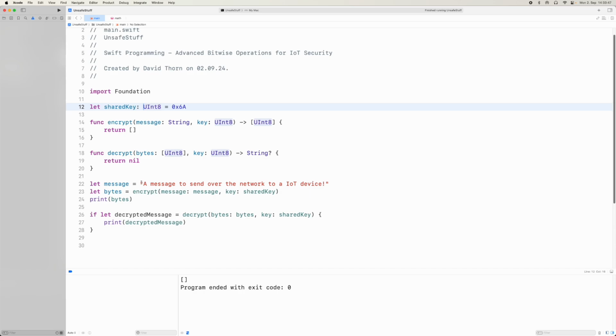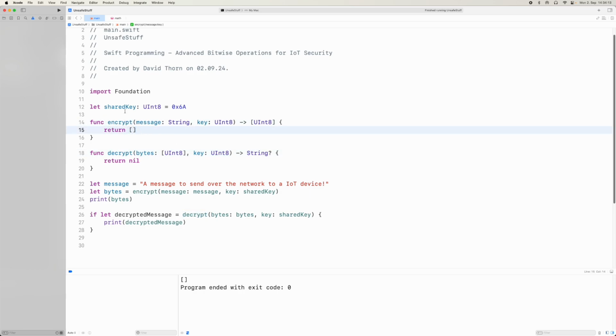And as we can see here, we have a simple message to send over the network to an IoT device. And we have then the encrypted bytes here, which is what's going to return from our encrypt function. And then we decrypt it on the other side using the shared key, and then we print it out if we have a message. Obviously at the moment decrypt is just returning nil, and our encrypt is just returning an empty array.